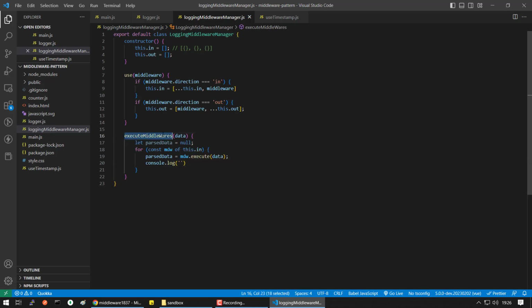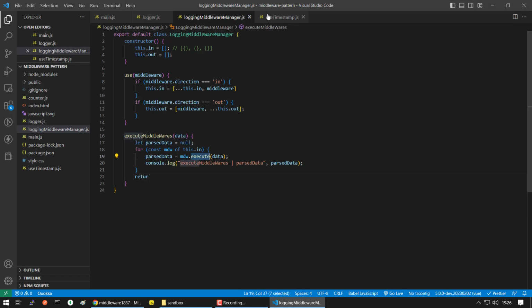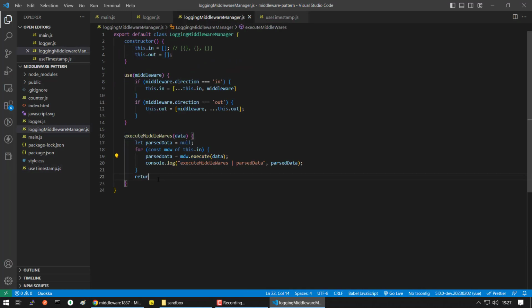So here we would say that we're inside this function, and this is what our parsed data looks like. And after that, after we've gone through every middleware and executed every execute function, then we can return the result.